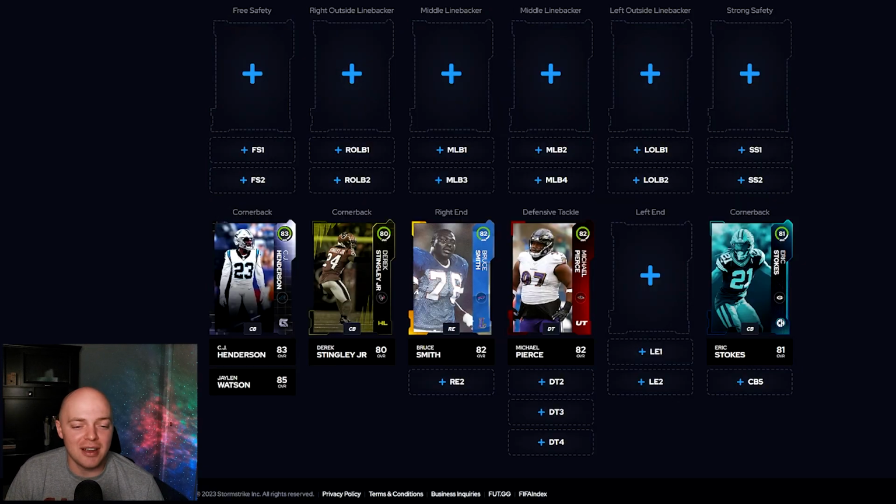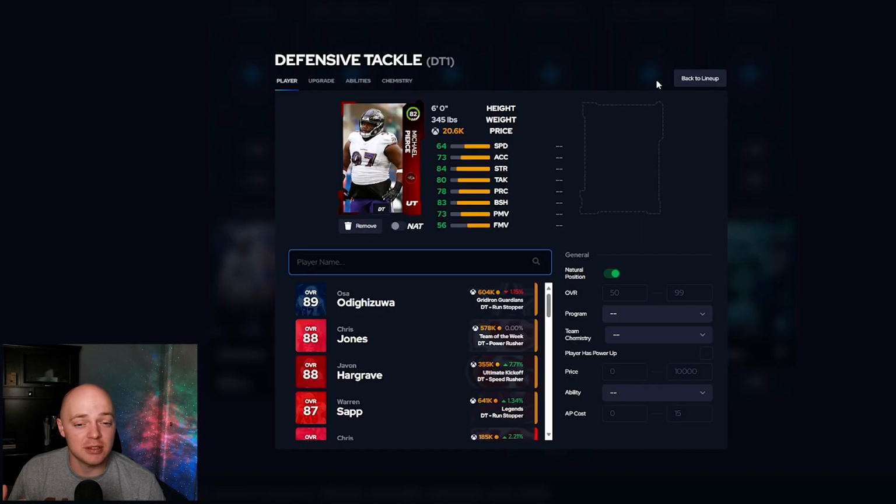Going to defensive tackle, I have a philosophy here. I couldn't find it on mutt.gg, but here's what I want you to do. This right here, this card, the Michael Pierce 82 overall, he goes for 20K. He's 345 pounds. My goal for defensive tackle, if you're looking to get a budget card, is to get the fattest defensive tackle you can find. Why? He's going to take up a lot of space. He's going to stuff a lot of those runs up the middle. Obviously, you're not going to be able to do any kind of QB spy or anything like that, but there's not a whole lot of fast defensive tackles in the game right now.